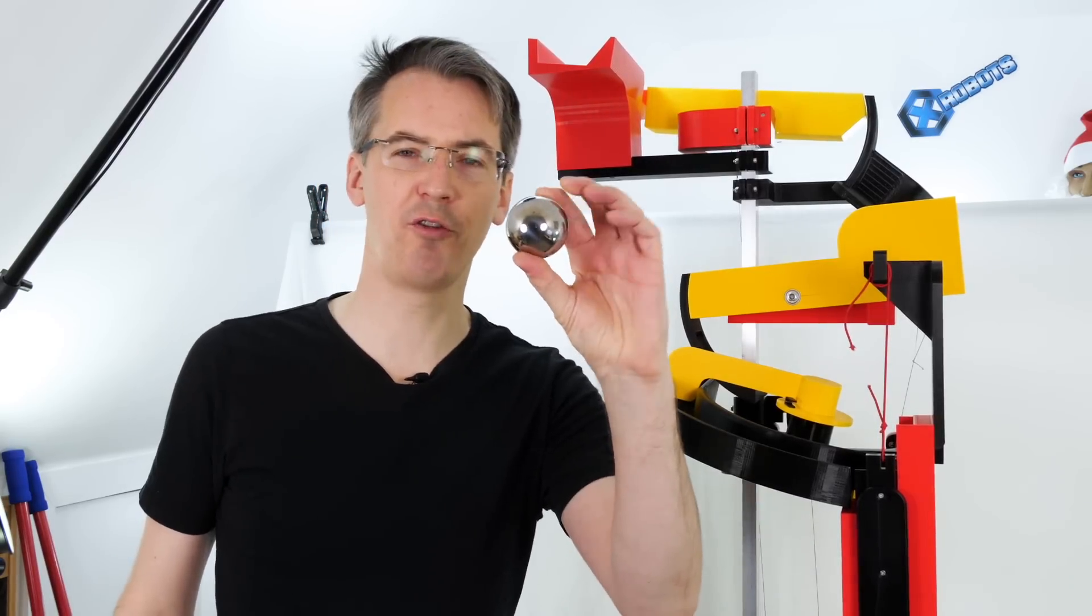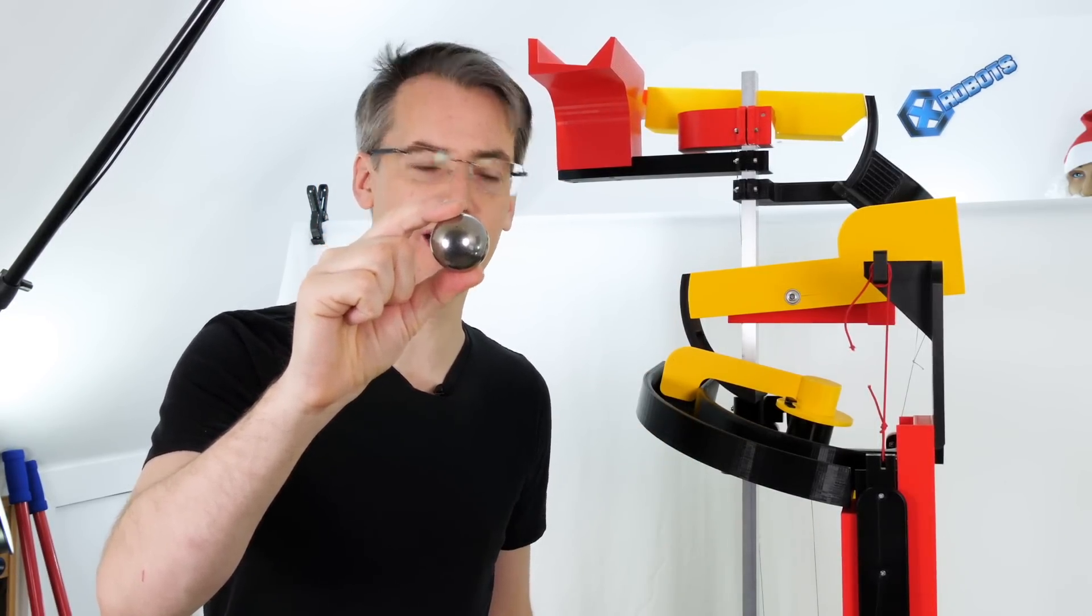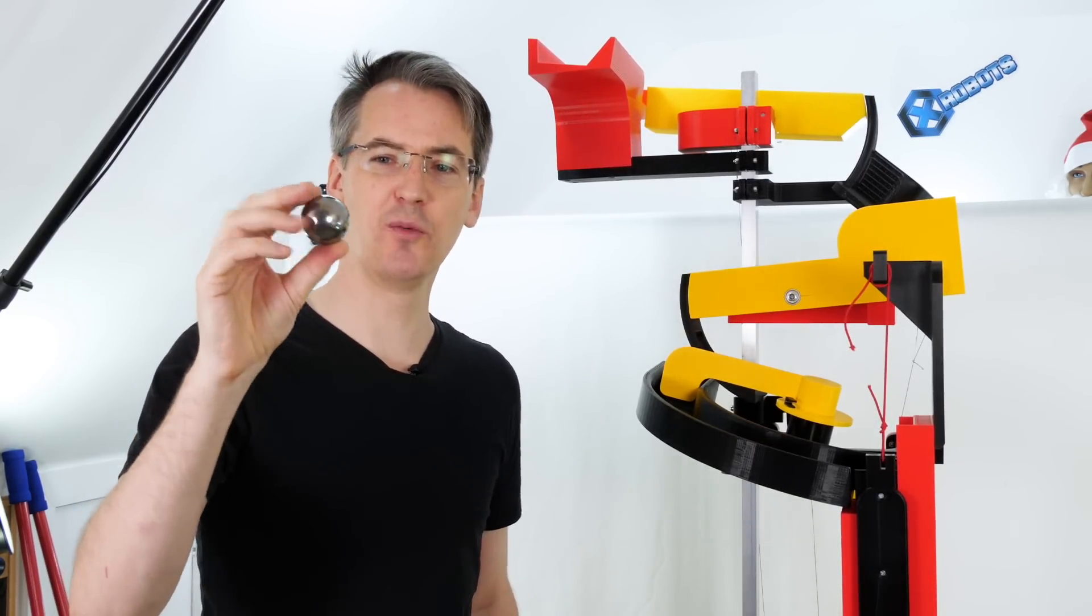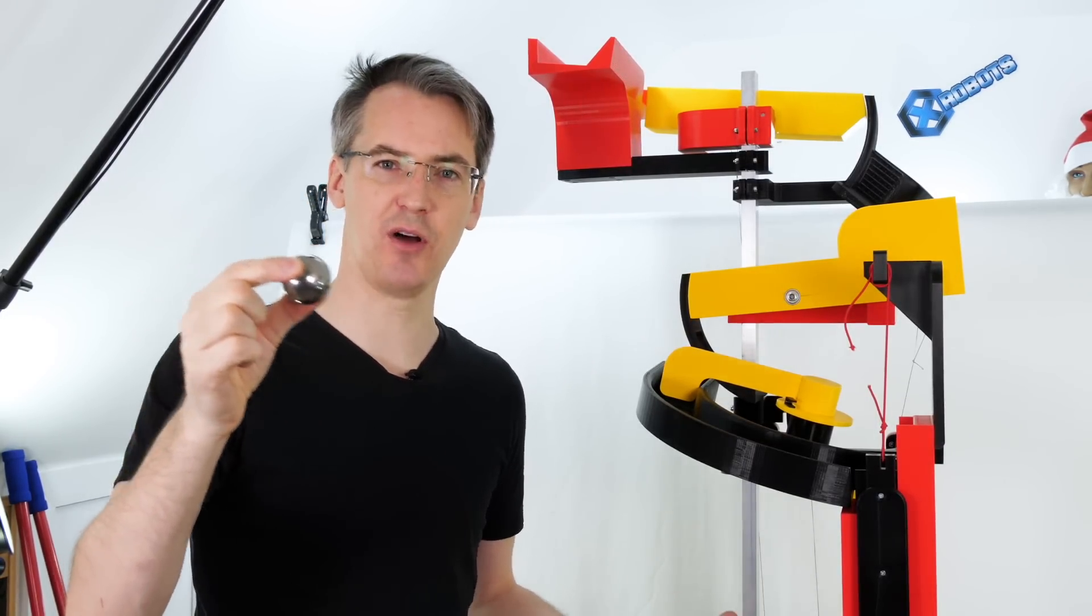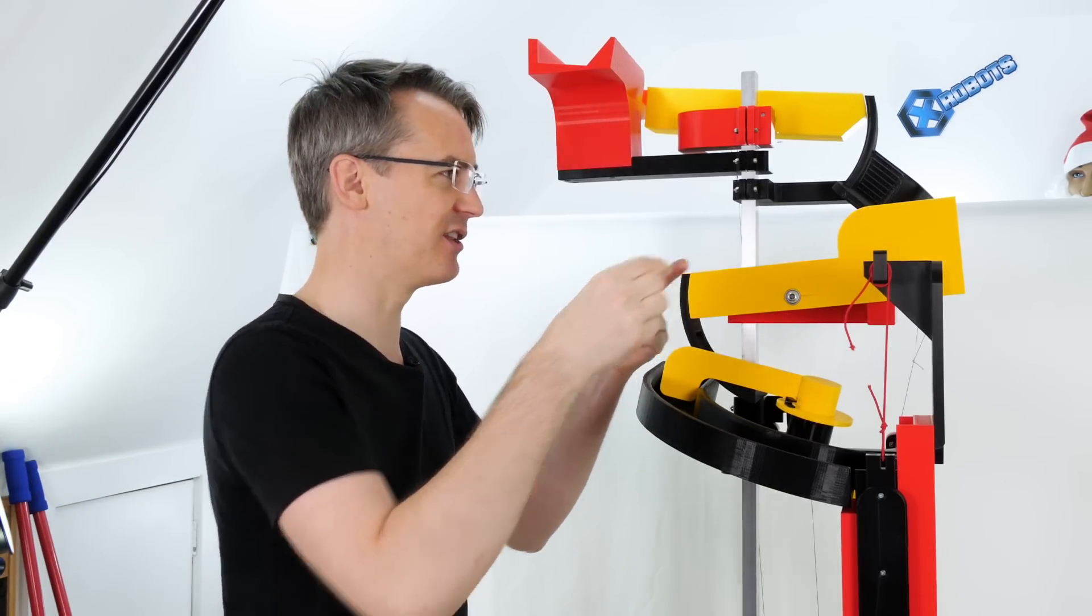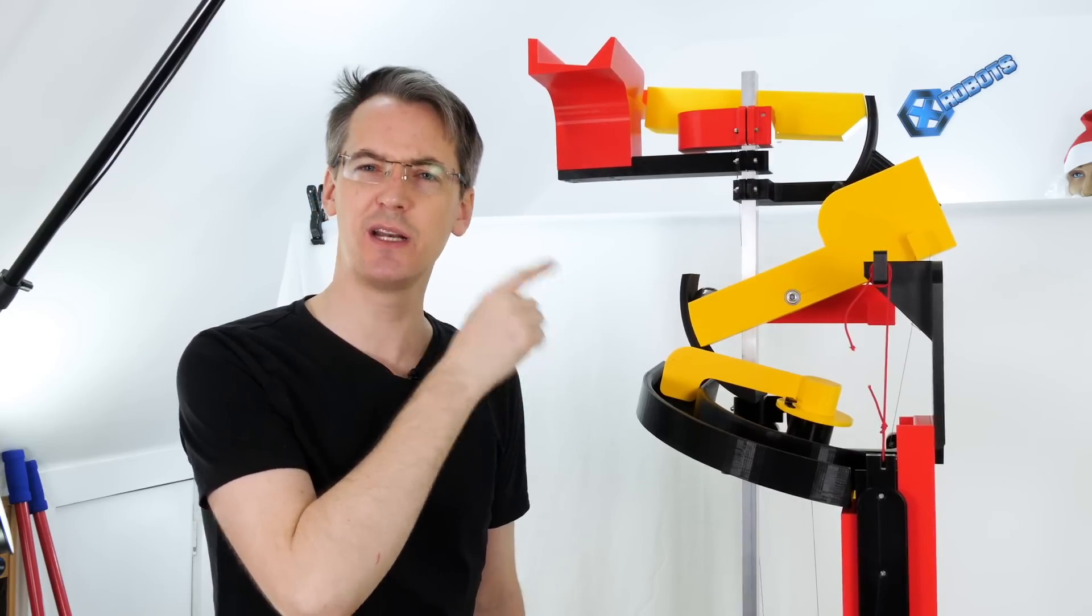So instead of this 50mm ball bearing we're going to use the slightly smaller 40mm ball bearing. However this whole machine was designed for the bigger one so some of the holes are the wrong size. It will mean that we don't slosh water around so much because there's not so much violent force pushing it but actually for that stage that tips the first jug there's not enough mass in this one so we need to make a few modifications throughout the whole machine.